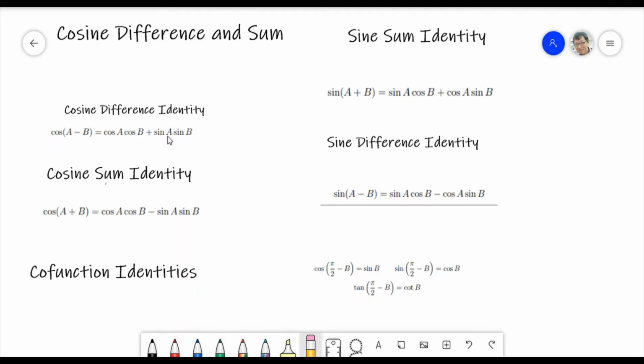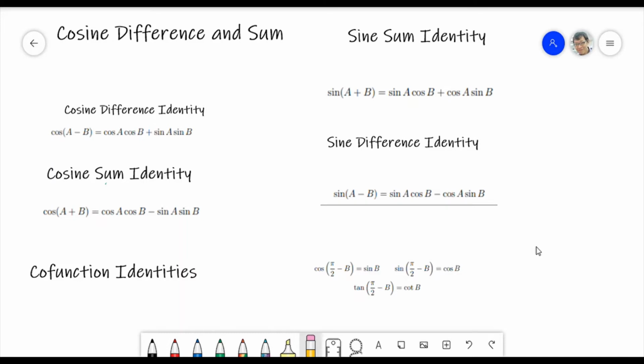If you know the cosine of the difference, definitely you know the sine already, right? Because sine and cosine are similar. We know the cosine, we know the sine, we learned that last session already. And we know the summation, so definitely we know the difference, right? This can be treated as a plus negative b angle.